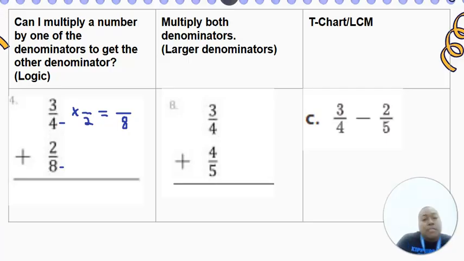After we find our common denominator, we have to make equivalent fractions. Whatever I do at the bottom, I also do at the top. So 3 times 2 equals 6. Now we don't need to change 2 over 8 because our denominator is already 8. So all I'm going to do is move it over and keep the same fraction.